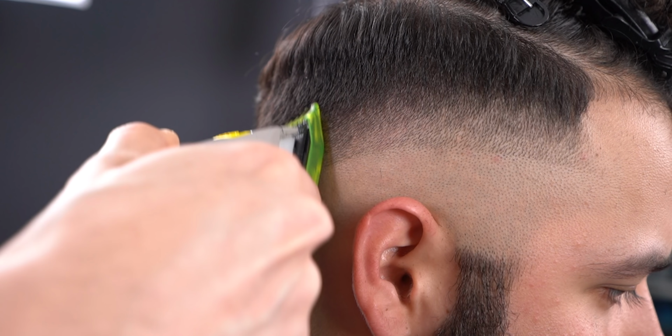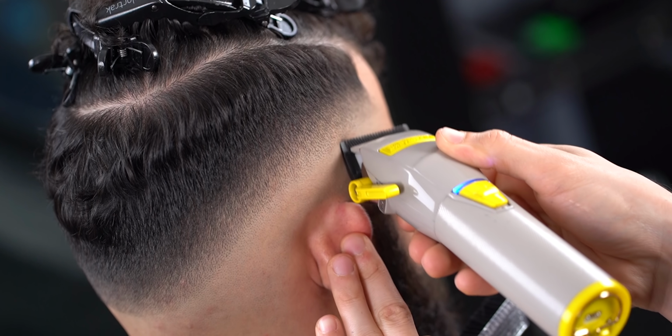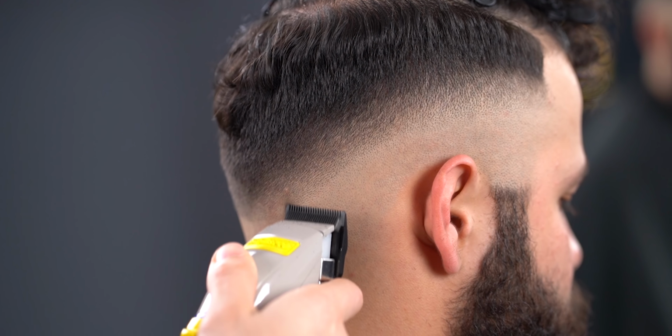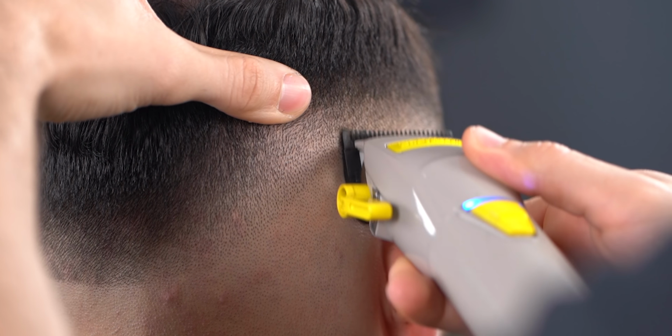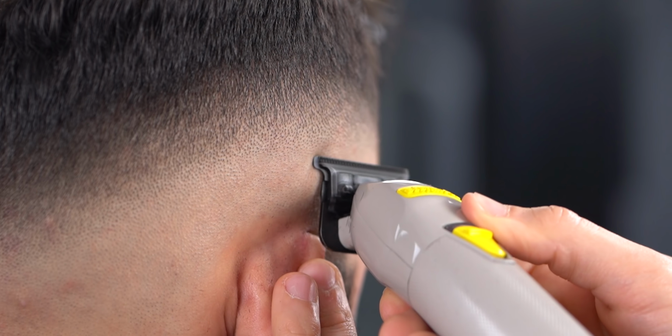Finally, fully close up the lever and hit that bottom baseline midway. Remember to gradually open up the lever as you go up. Guys, I do use my corners to end up with a more detailed cut. A small tip towards removing the bottom baseline is to use your trimmer's corners as well. This is if you have a stubborn baseline. Make sure you detail every section nicely as it will go a long way.